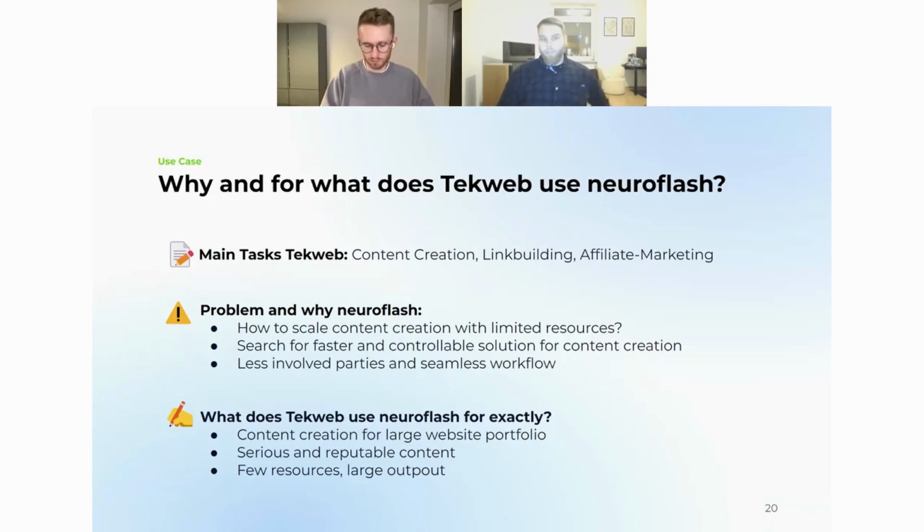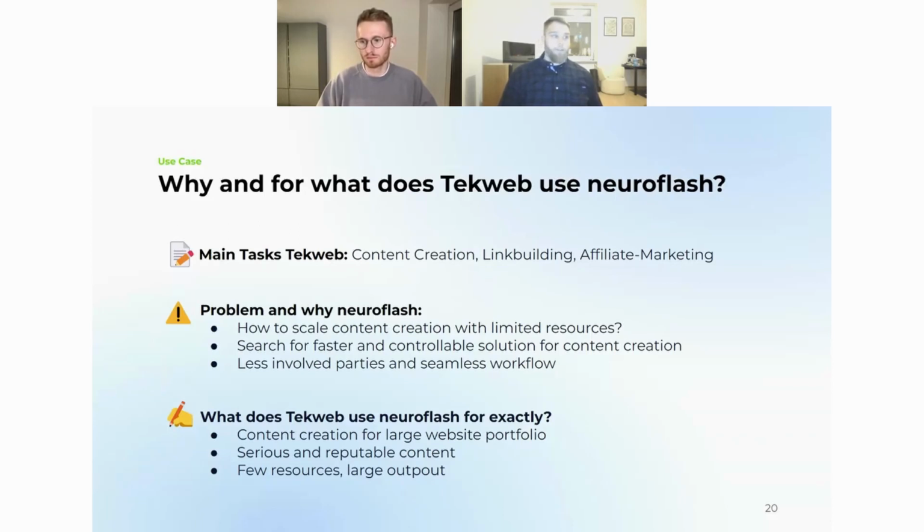What it helped us to do is to get fewer involved parties for a seamless workflow. So we could cut out the middleman with the author. We would just make a briefing ourselves, and then we would let the AI take over, and then we could work with that. There are some fringe cases where there's a highly specific topic that the AI is not too specific about, so then we would still go out of our way and hire an external author for a specific topic. But that's a rare case nowadays. I would say 80 or 85% of all content that we create is made by Neuroflash.